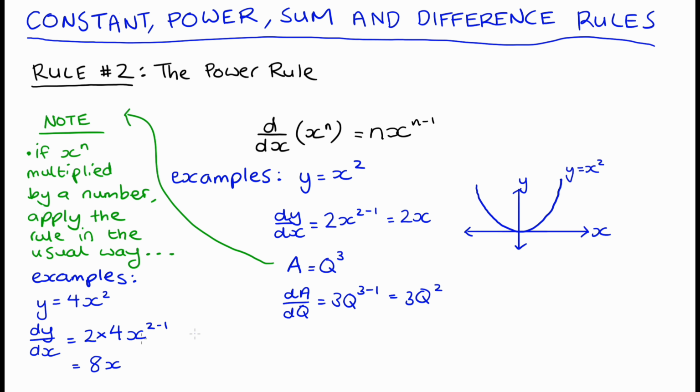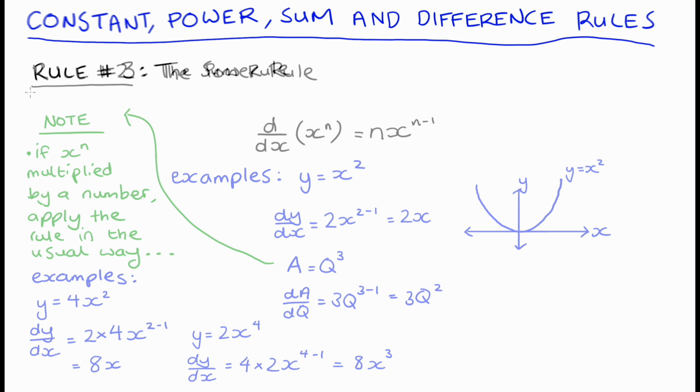All right, another example, if y is equal to 2 times x to the power of 4, the derivative of y with respect to x is equal to, we take the 4 out the front, that multiplies 2 times x, and we take 1 off the exponent. 4 times 2 is 8, and we're left with x to the power of 3. All right, good. Well, my third rule addresses when we have things added together.